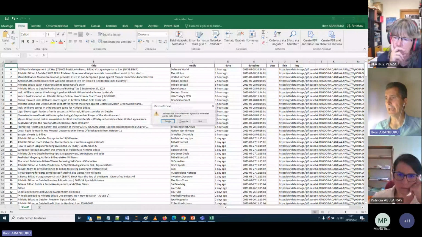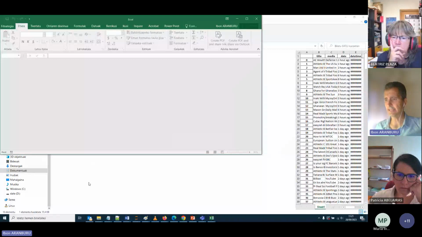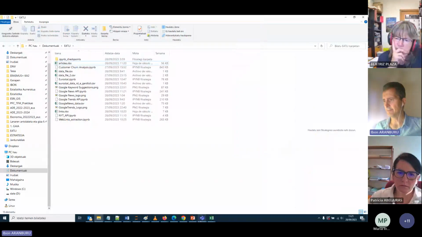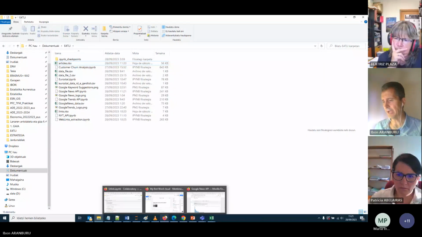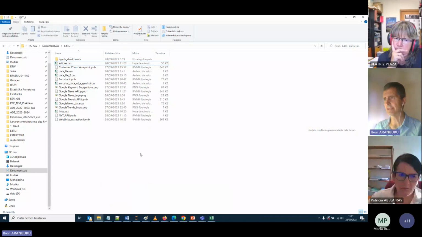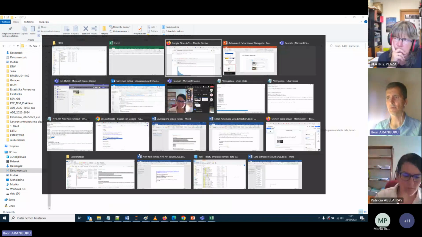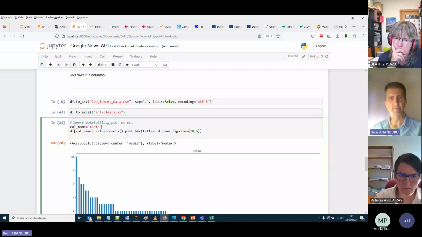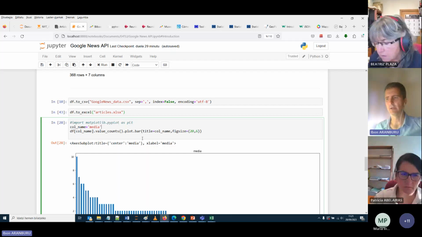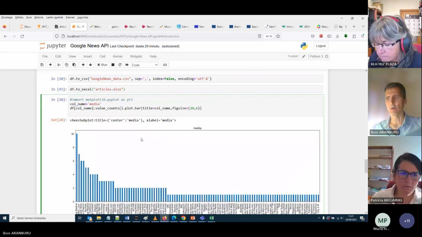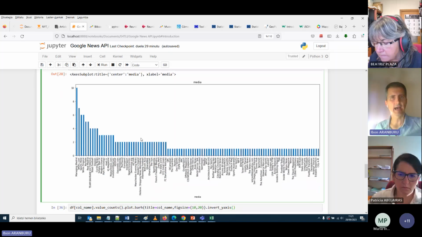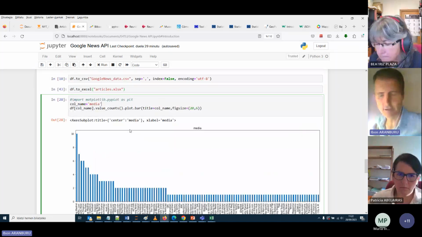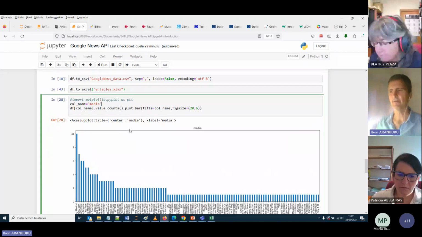Okay, and as always, the best thing is to do some explorative analysis, visualizing the data, or figuring out some indicators or some statistics from this data.